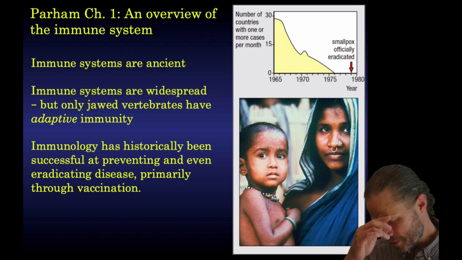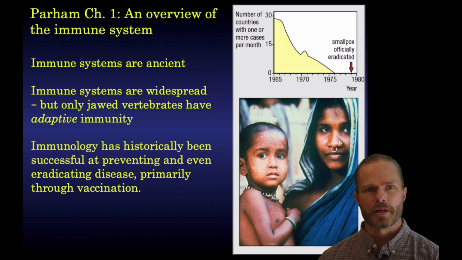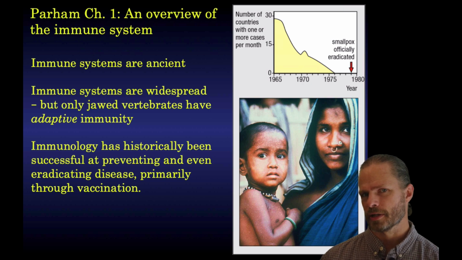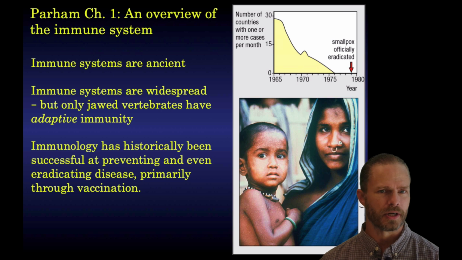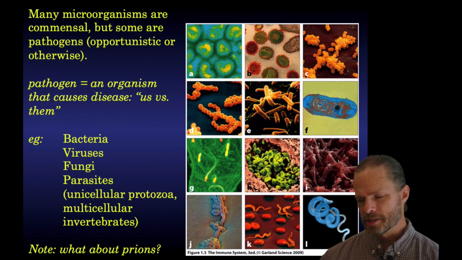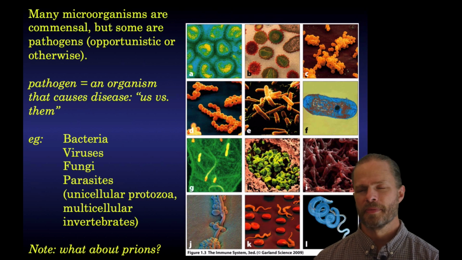Okay, let's talk a little bit about microorganisms. Microorganisms are the primary cause of infectious disease. There's in fact only one example of an infectious disease that's not caused by a microorganism, and that's prions. You can see that question down. You might be familiar with prion diseases. That's the one very rare exception.